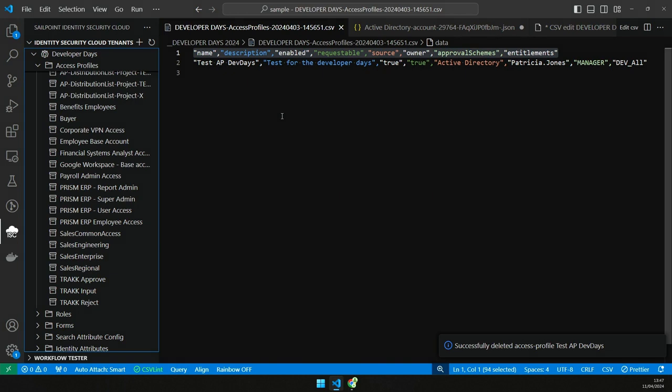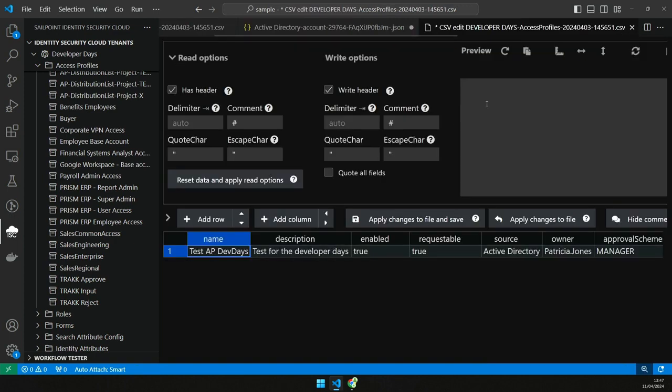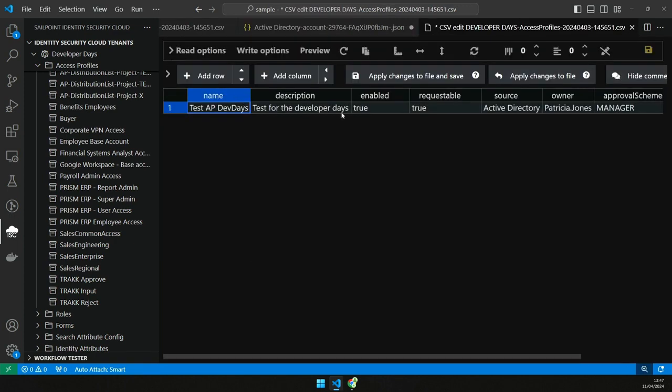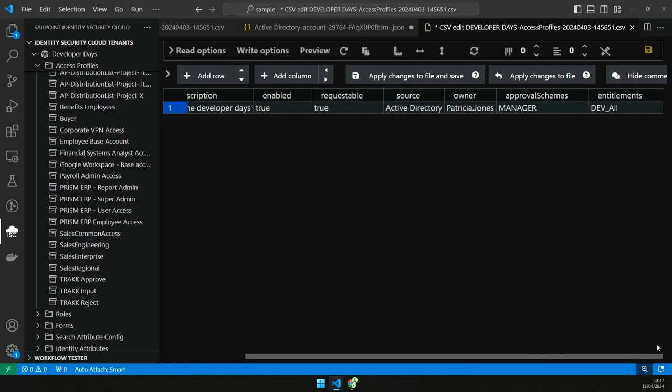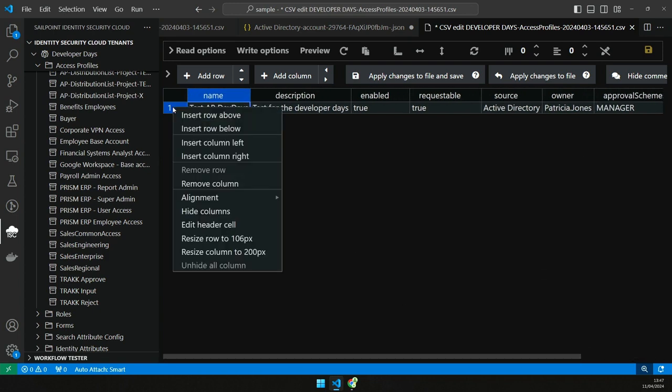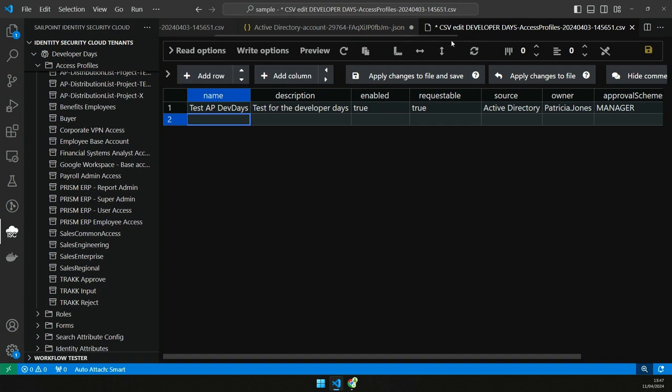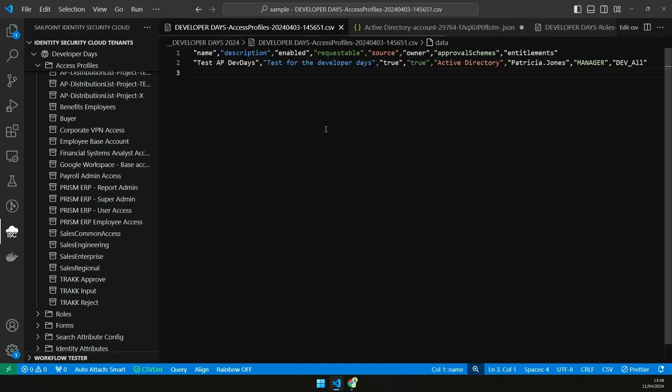As you are manipulating a lot of CSV, I recommend you to use some CSV extension in VScode. Here, for instance, I'm using two CSV extensions, one to provide a color to each column, or you can also use an extension that will allow you to display your CSV like an Excel file. You can add a row or a column if you need to. It's probably easier to edit the CSV like this. So this is my recommendation.